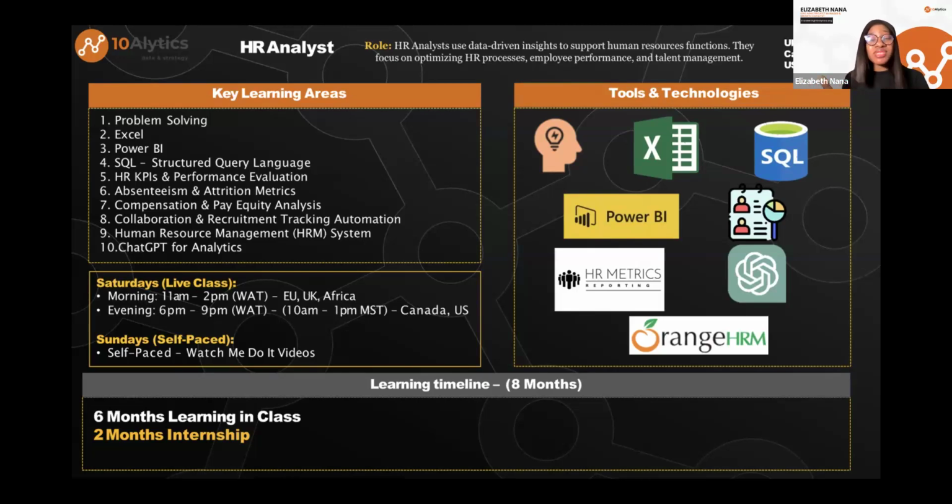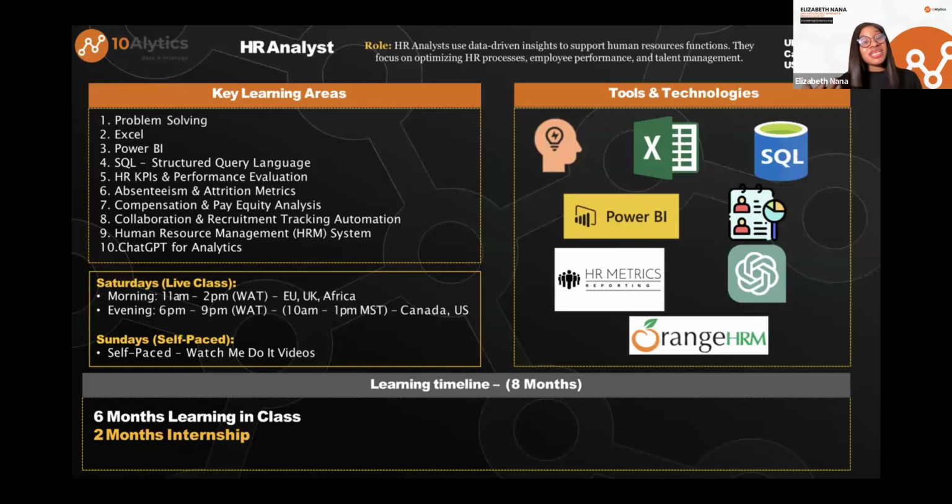And you can do basically what Stanley did as well. In 30 minutes, you can come up with an automation, a dashboard showing recruitment tracking and so on and so forth. So you're going to also be learning everything that a data analyst would learn. And then we take it a step further into HR KPIs. How do you come up with KPIs for employees of your organization? How do you evaluate performance? How do you carry out performance appraisals for employees, whether you want to do it once a year, quarterly, and so on and so forth.